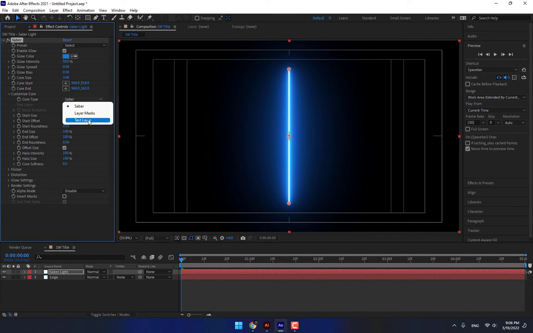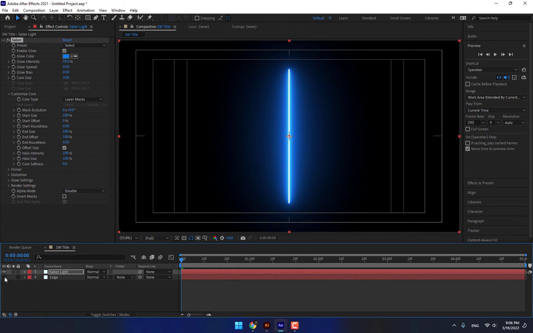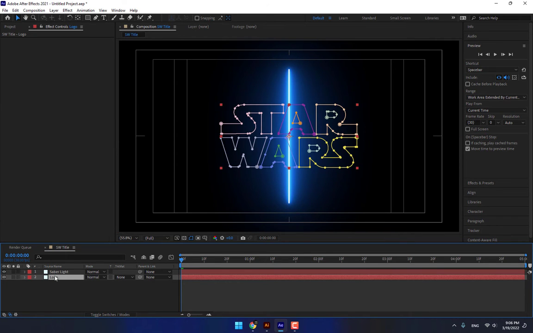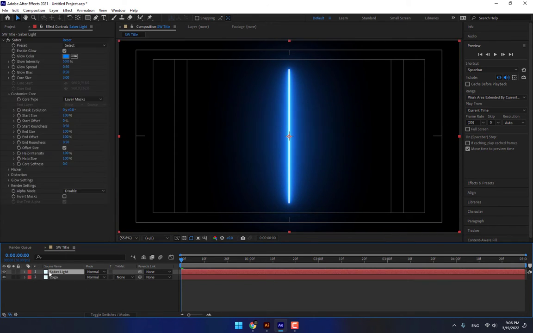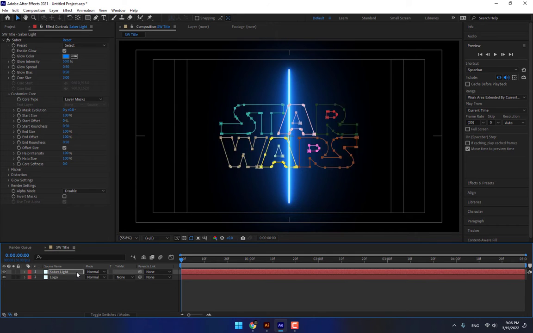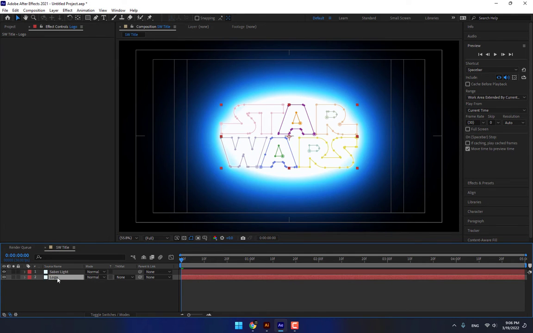Change SABER to text layer, or you can select layer mask. And now there is your layer mask. You can paste your mask onto SABER light, Ctrl+V, like this, or you can delete your logo again.